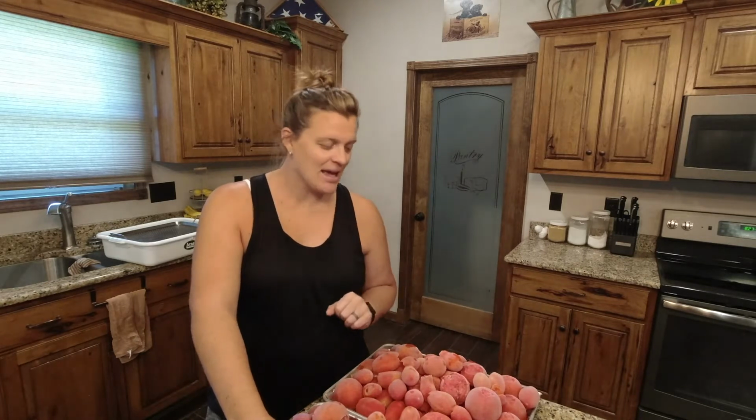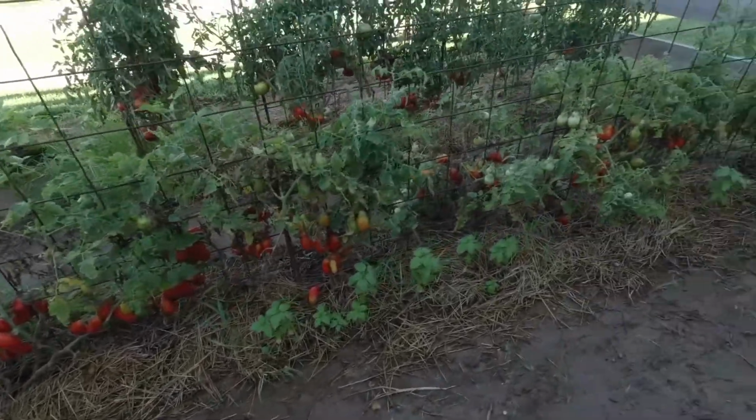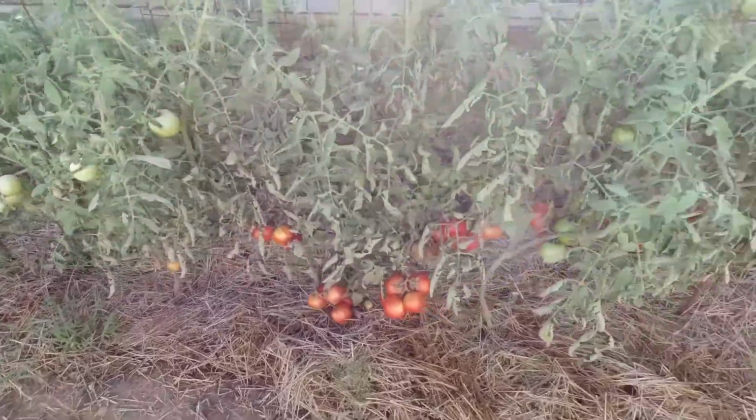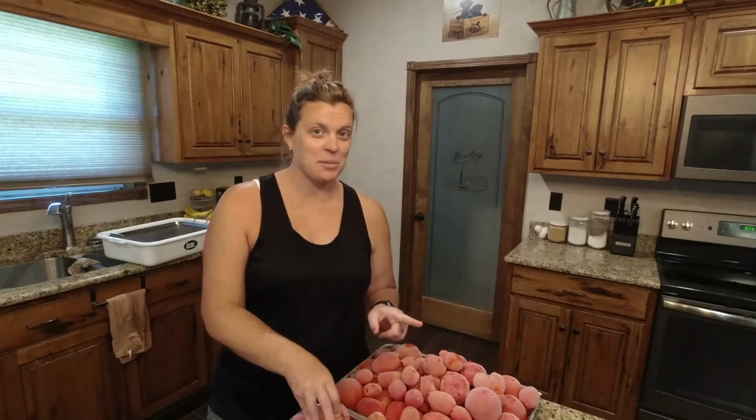But times have changed through some experimenting. I started doing this 2 years ago and have come to love this process. It does not require standing over boiling water, and this is really beneficial for those that have just a few tomato plants and don't get enough tomatoes at one time to really process, but you don't want them to go bad. I'm going to show you my new way of working with tomatoes and why I like doing it this way.